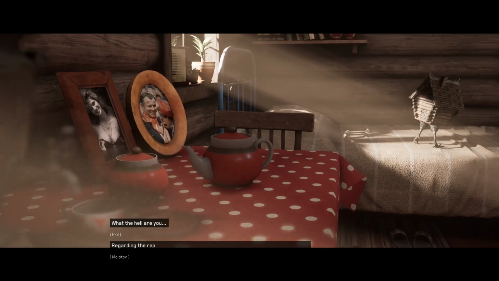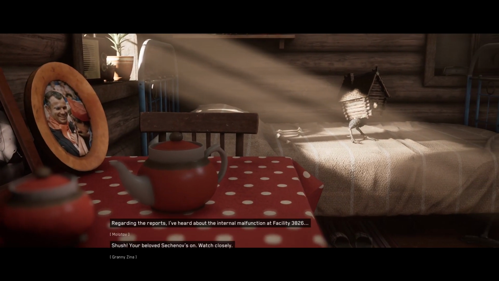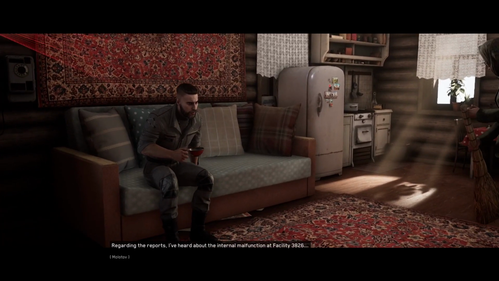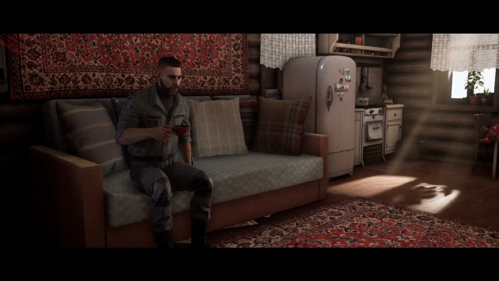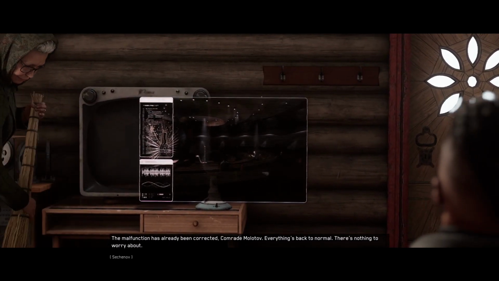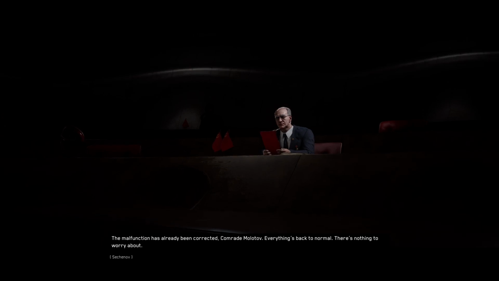What the hell are you? Regarding Shush. The reports, your beloved Sechenov, son. I want you to watch closely. At facility 3826. The malfunction has already been corrected, Comrade Molotov. Everything's back to normal. There's nothing to worry about.